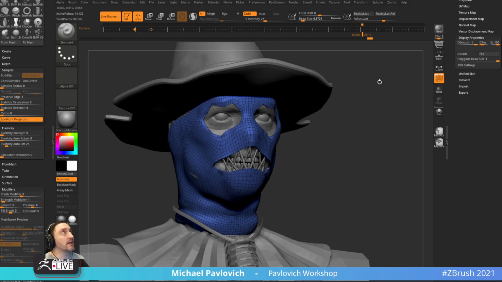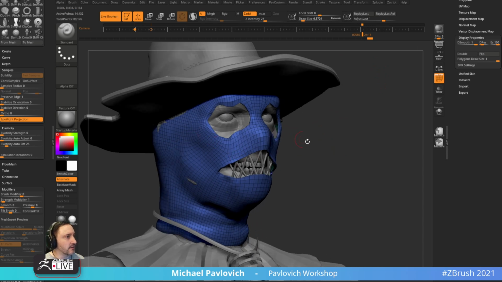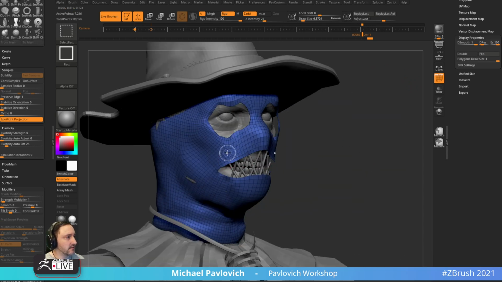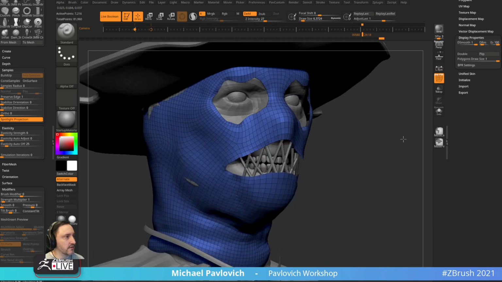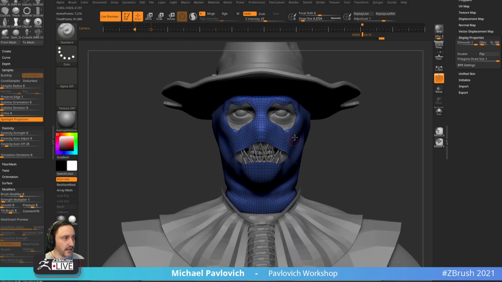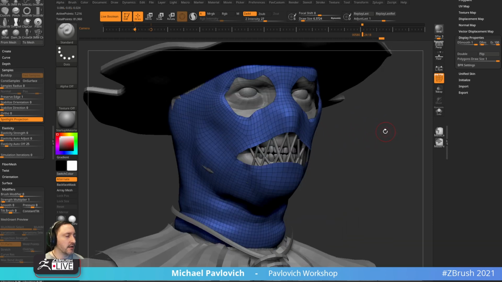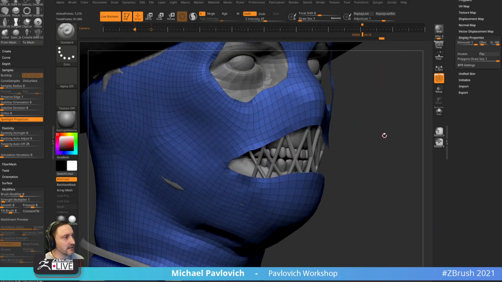If I was going to 3D print this, I might keep it one solid piece just for ease of use later as far as making everything watertight. In this instance, I might just take this top piece here, say delete hidden, and we can just slice through where we want those stitches to go. So in this case here, let's tap X to go out of X symmetry here. Is there an easier way to... I mean, I can just indicate right here, right?